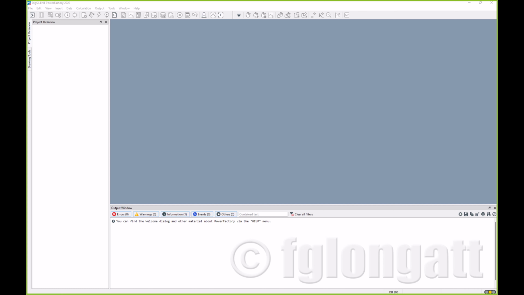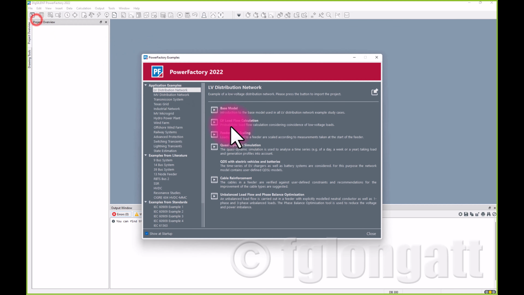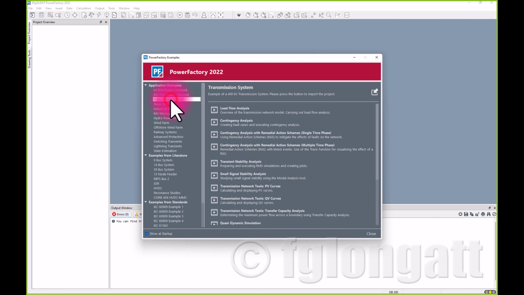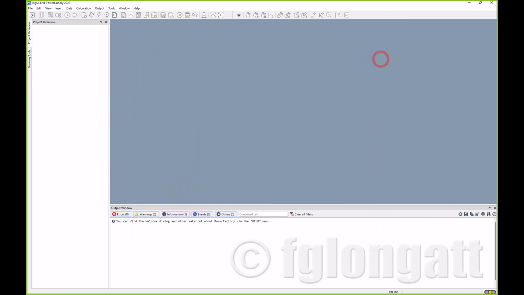Yes, regarding your question, of course, if you look here at examples, one of the examples is basically a low voltage system, and it can be also used for transmission systems. You can use DIgSILENT Power Factory for low voltage, medium voltage, or even high voltage. It's a software that can be used for any voltage.